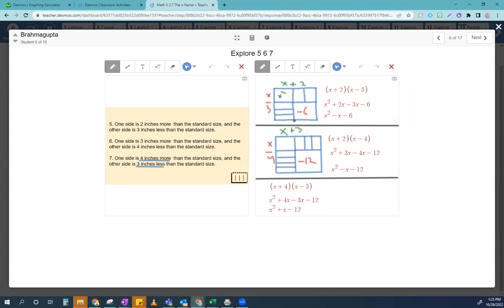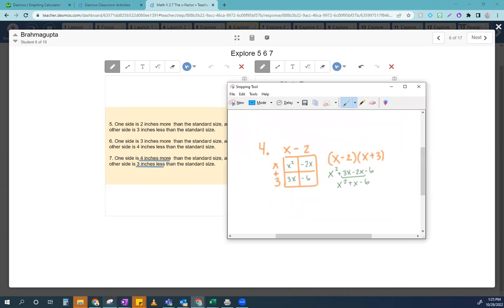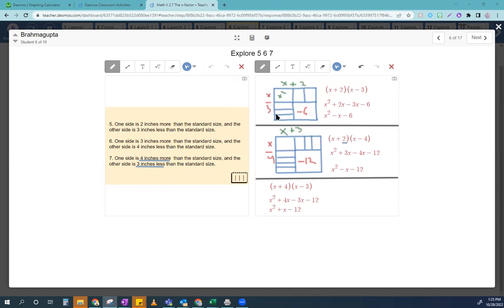You can see all their tiles in the cute little quilt square, right? And then there's minus 6, and then they write it out just like this. So this is a perfect answer here. X plus 3. I think you just did a typo here. This should be a 3. It doesn't matter though, because it's just a typo because it shows up here correctly. And then the last but not least, plus 4 minus 3 plus 4 minus 3. This is perfect. So again, I'm going to steal all these answers here.